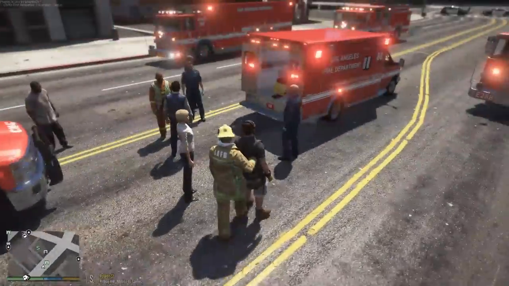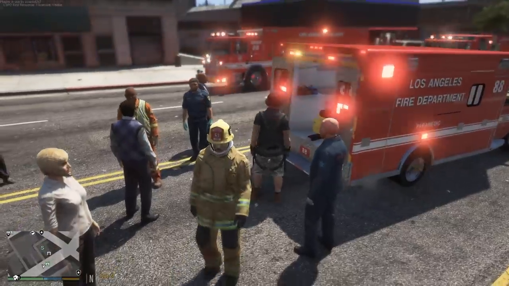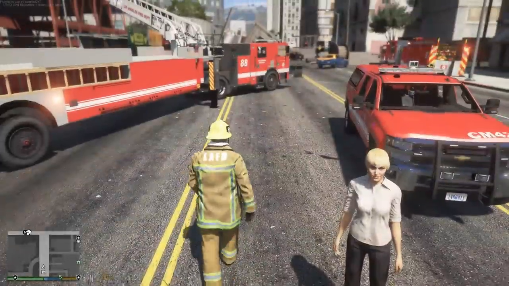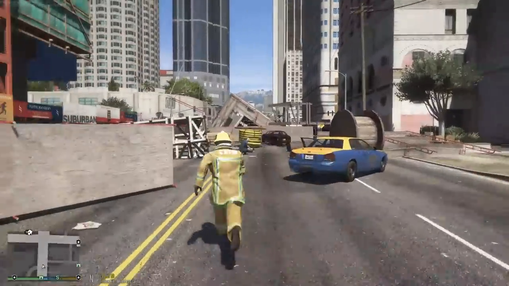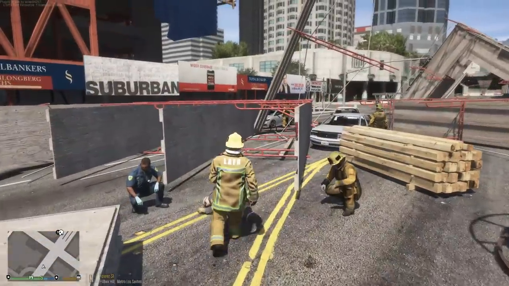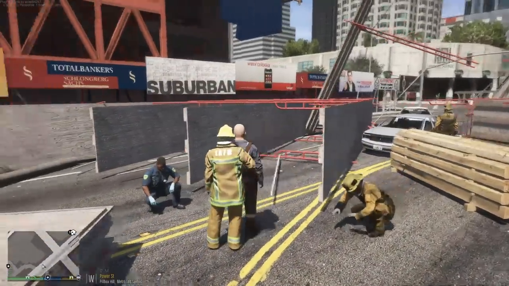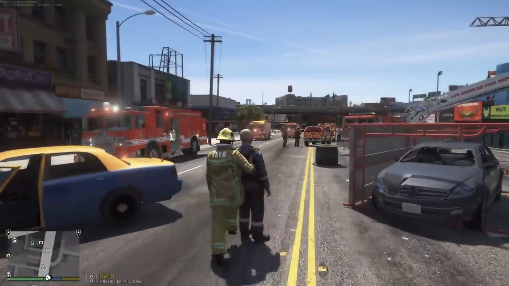Alright, you guys, let's put this guy in the front of the line. He's still passed out. Oh, he's okay. So I see, I don't know, it's weird. I guess that's why I couldn't do CPR, because he was secretly fine. So I'm guessing the same thing with this guy too. Yep, he's fine. Alright, so that's why I was unable to do CPR on them. They were fine.